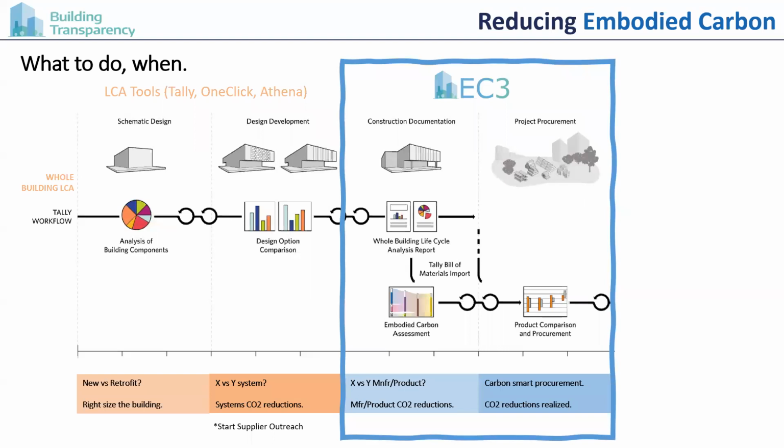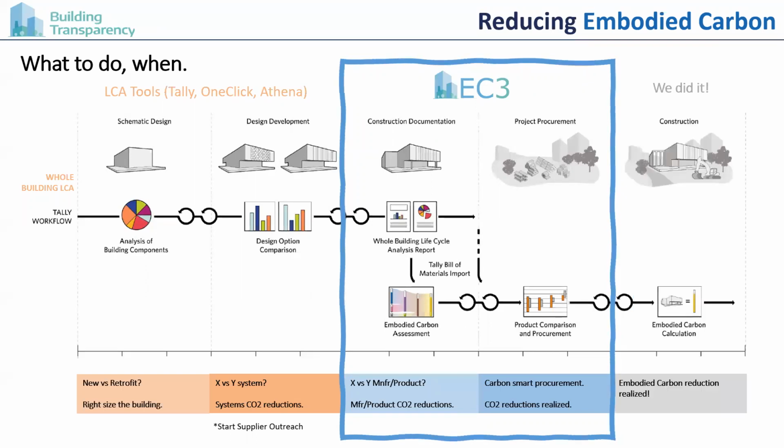What didn't really exist was a way to actually take a project, once you've done that early analysis, hopefully, and optimized your project from a systems and material choice perspective, and really get to that product level assessment where you could take what you've done, look at manufacturers and products, and then specify and procure, with great language around specifications and procurement that actually would drive to the lower carbon options. So in an ideal world, design teams and contractors are working together, doing early life cycle assessment, moving to specifications and procurement through the lens of product carbon, and then realizing the savings at the end of the job by understanding what they procured and being able to track that very realistically and in a full way.